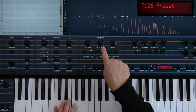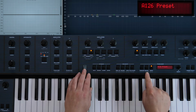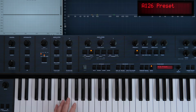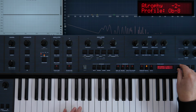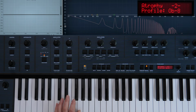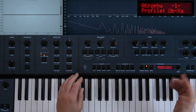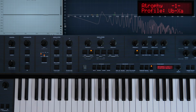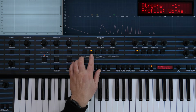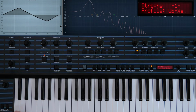You can get that a little bit tighter, a little bit smaller with the different vintage settings, or go to the atrophy parameters themselves. One of them was much thinner. There you go, that one. Makes comparing it with anything else slightly difficult, doesn't it? But okay, and then we've got triangle. Turn them both off. Nice. That's nice.